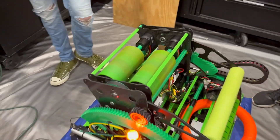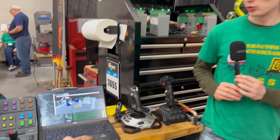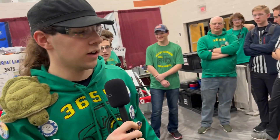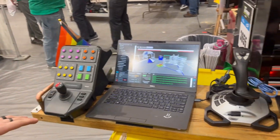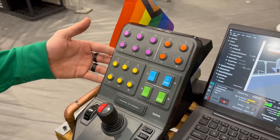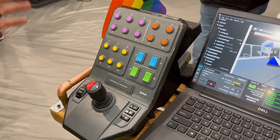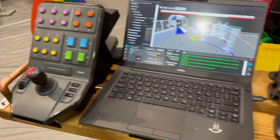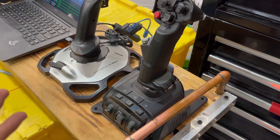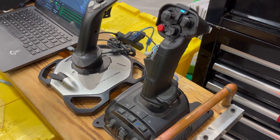Let's get over to your driver station and look at the controllers. Our operator really likes this heavy machinery sim controller from Logitech — it has a ton of programmable buttons and modes we can use for different functions between programming and driving. Over on the sticks, we had a recommendation from our mentor for this stick with covering buttons, which allows our base driver to control more parts of the robot when needed without verbal communication slowing down the flow.